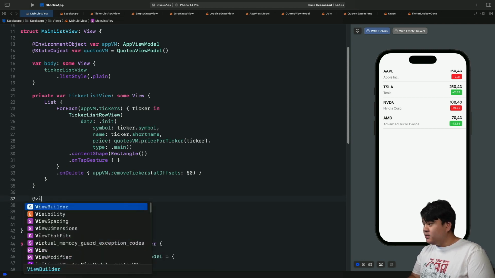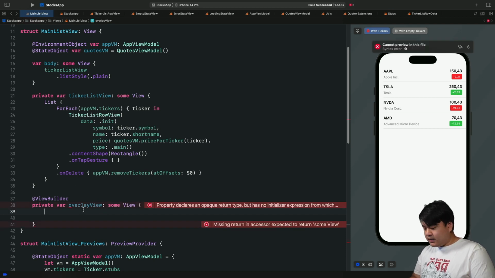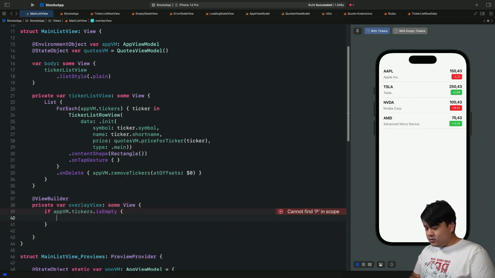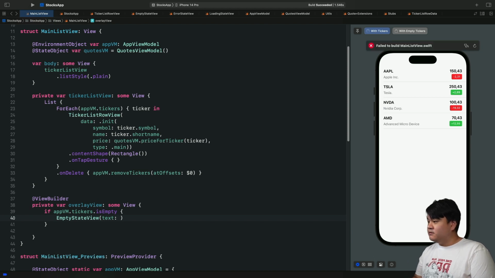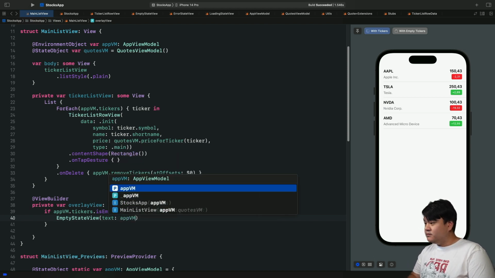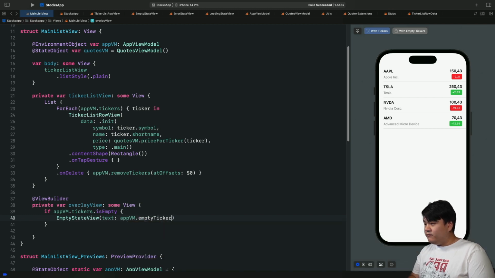Let's add ViewBuilder at the top in here, and here we can simply use if appVM.tickers is empty. We're going to declare EmptyStateView, passing the text. For the text, I'm going to put it inside the view model instead of hardcoding it inside the view. So appVM.emptyTickersText.